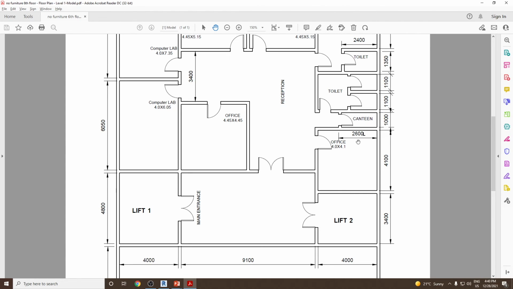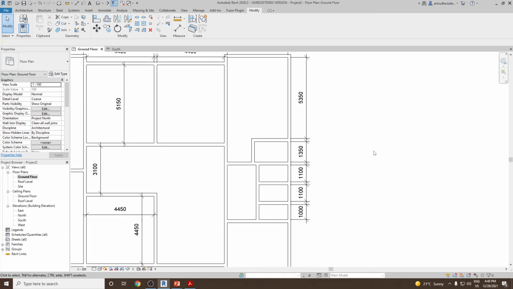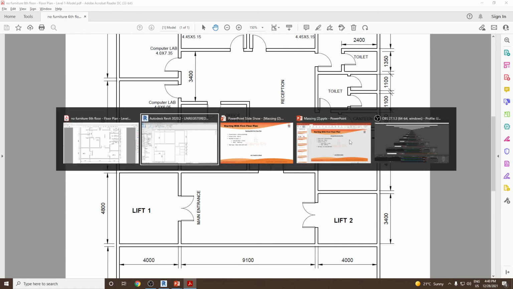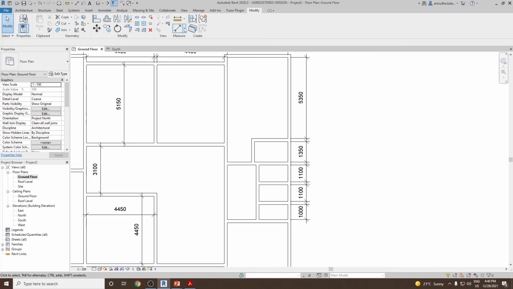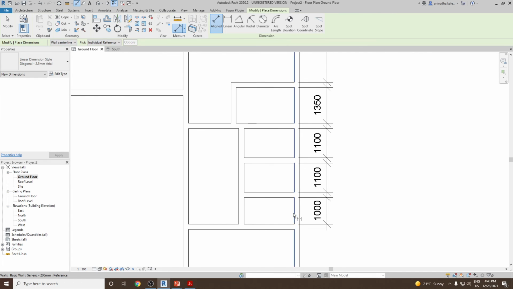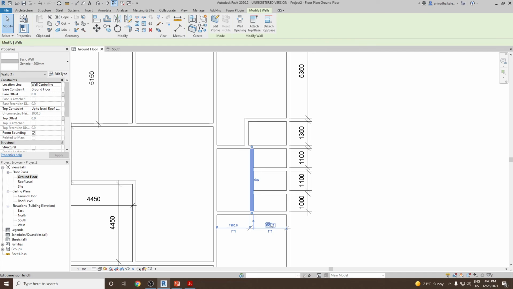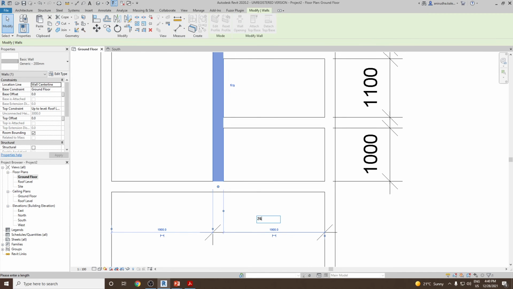Alright, so we have one dimension remaining, that is the length of this particular wall. So starting from here up to here, we can see it is around 2600 from face to face. So let's go to modify again, align, and then press tab to select this face, and it's up to the outer face. So select this one, and then let's change its value to 2600.